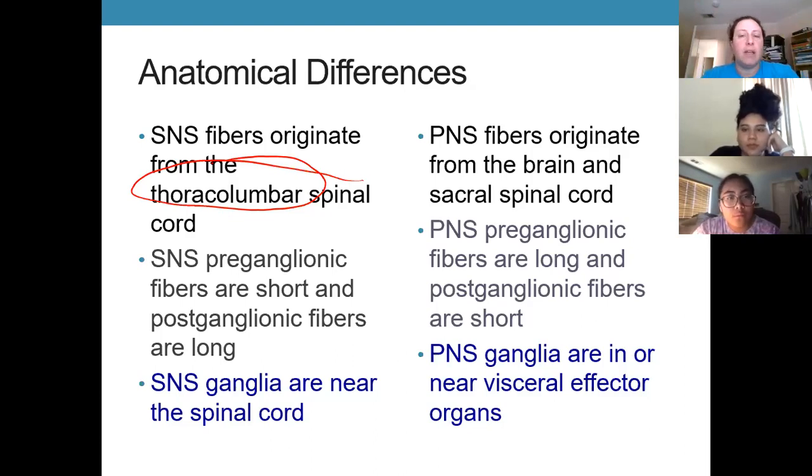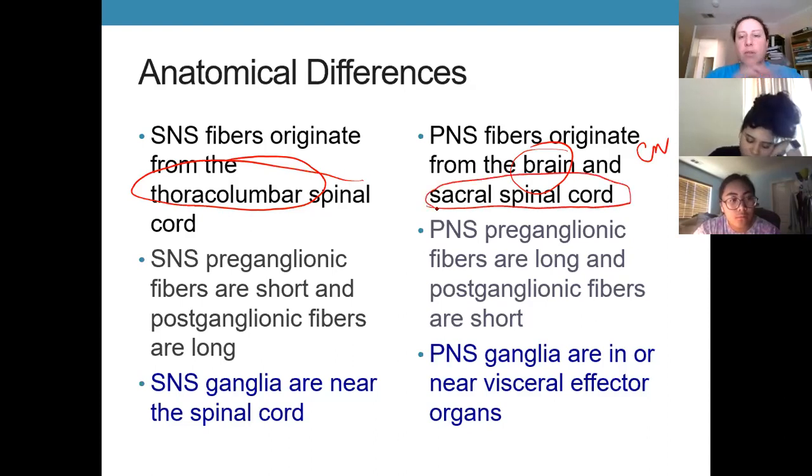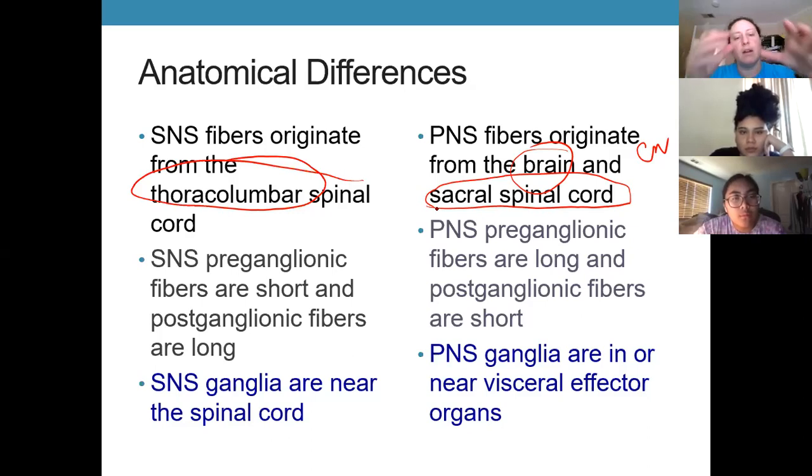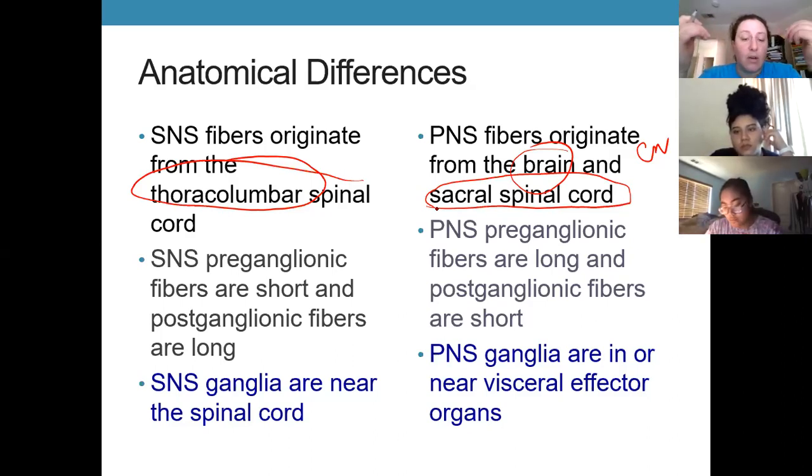The opposite is true in the PNS. So parasympathetic fibers come out of the brain, so a lot of them are in our cranial nerves, and then some of them come out of sacral spinal cord segments. So completely opposite. The first axons, those fibers, are typically really long. The ganglia for the parasympathetic nervous system are actually right next to the organs. So we actually have these little clusters of gray matter right by our heart, our lungs, our digestive system, where we have synapses with the parasympathetic nervous system motor neurons.